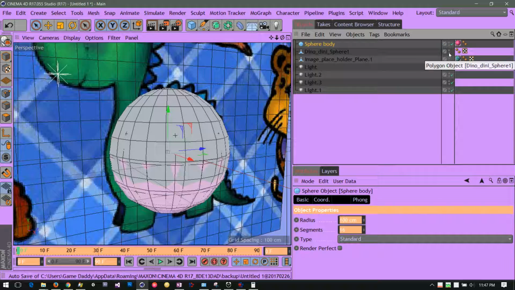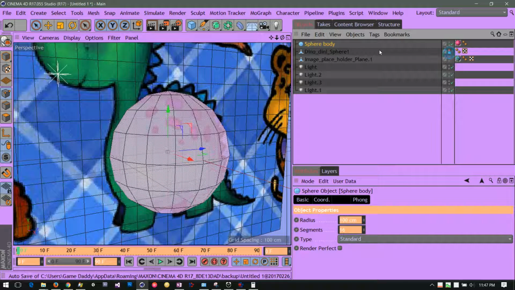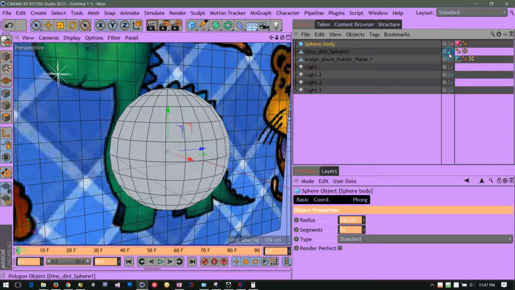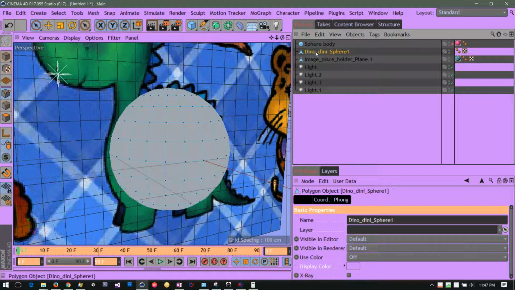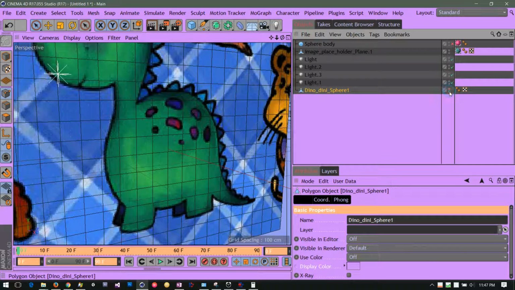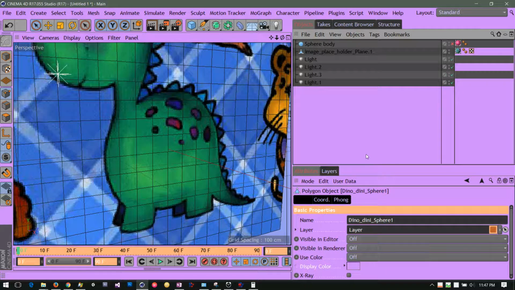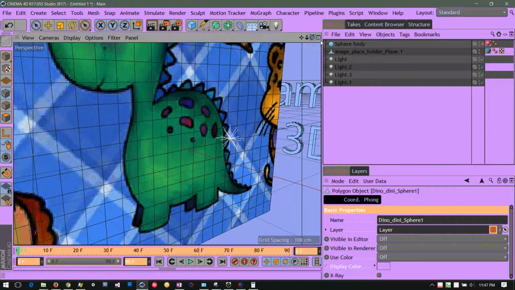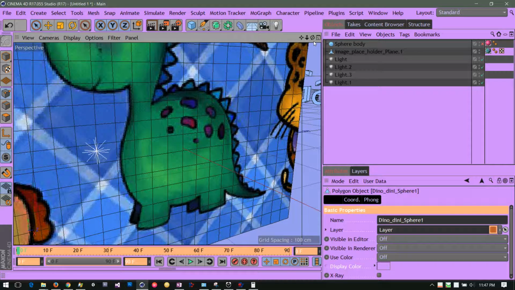So there's the other model, and I'm just going to delete this one. Actually, I'm just going to pull it down here and turn it off, and then I'm going to hide it. I've added it to a hidden layer, and I'll show you about layers in another tutorial. Alright, we're having fun, and I'm excited.